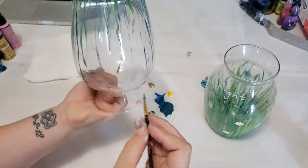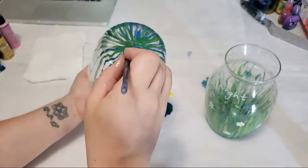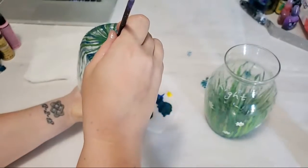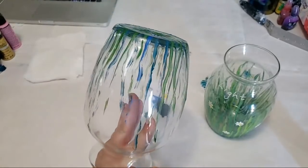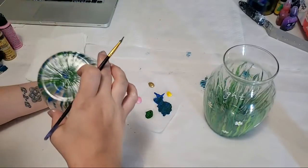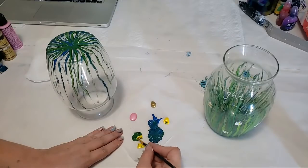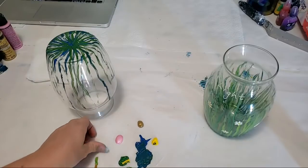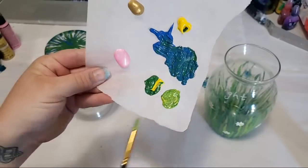The next color we're going to do is yellow mixed with green — that's going to be a lighter green for some highlights in the grass. We started dark for our shadows, then regular green, and now we're adding lightness. There's no exact mixing amount — you're just going for a light yellow-green. I'll show you up close: just some yellow mixed with some green.